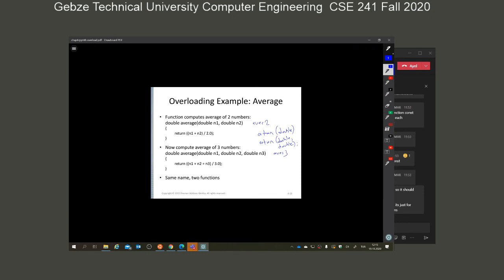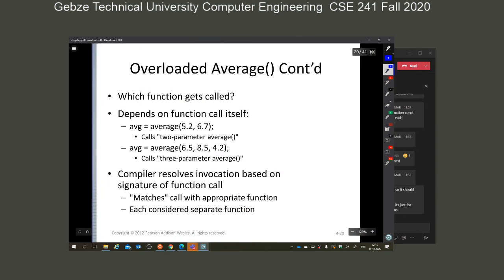This is a preferred way of naming your functions in object-oriented programming, because the compiler is smart enough to call the right function from the definitions.